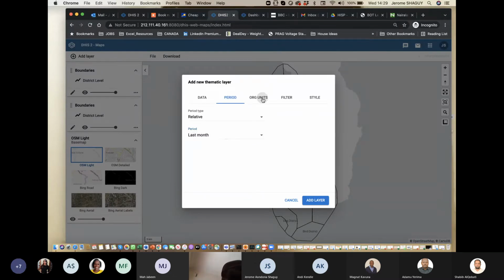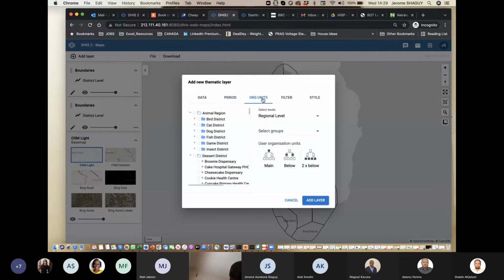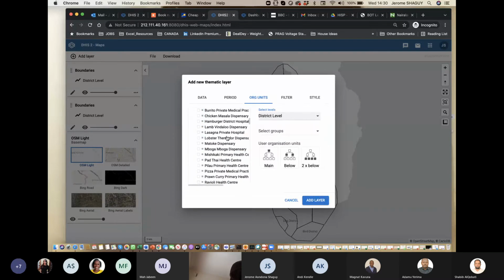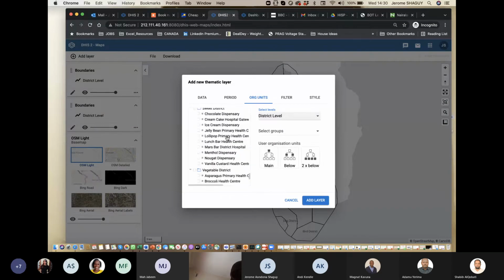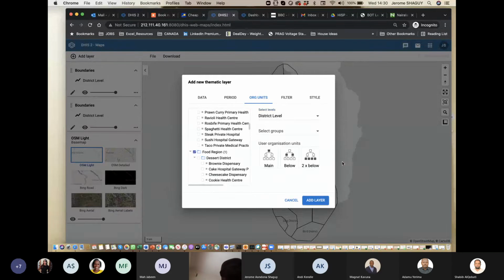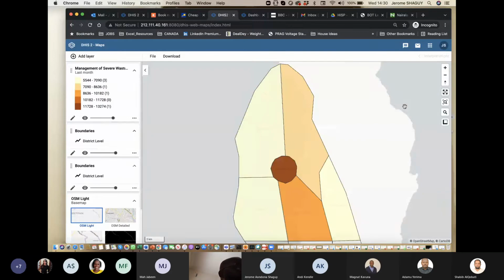And then the org units, let's make sure that we select district level, and make sure that food region is selected and the level should be district. Now click on add layer and you should have something like this.